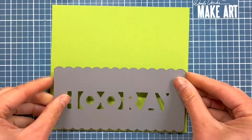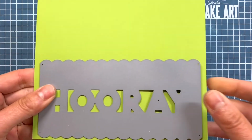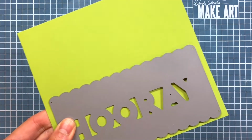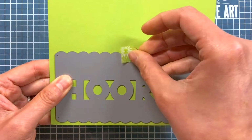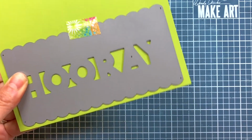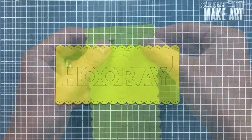Moving on to the 3D sentiment of this card's design. I die cut the pop-up Hooray using some 100-pound cilantro cardstock, which is a really nice and thick cardstock. You want to use a heavyweight cardstock so that the pop-up element is sturdy.